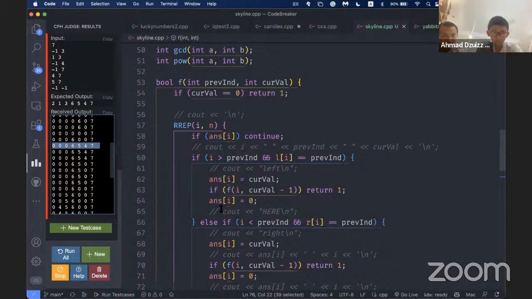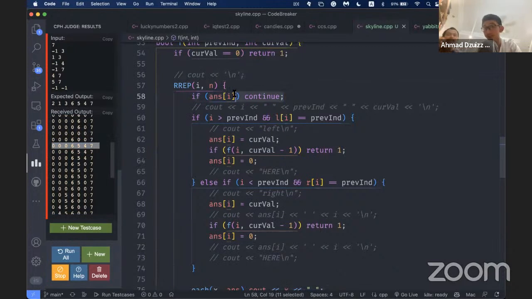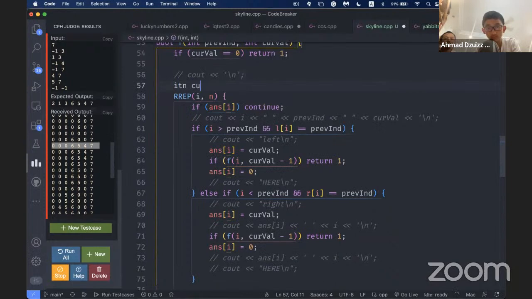Why? 3 points to 4. Oh yeah, of course. It could be a higher number, right? Yeah. So we have to take note of the current max val. If ans I, instead of just continuing, we have a current max equals to, this is just the index.